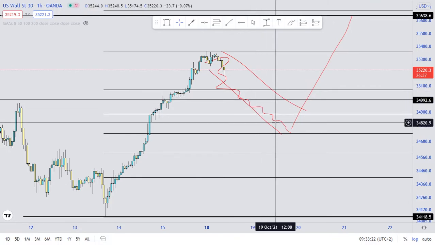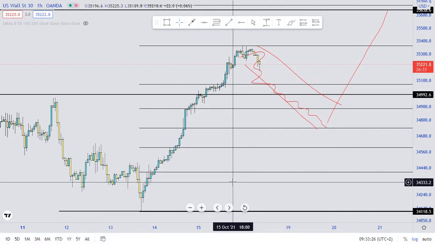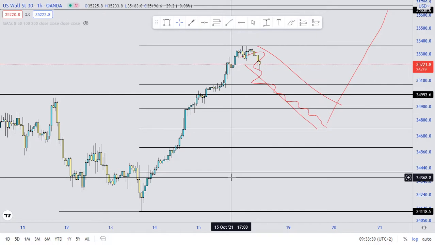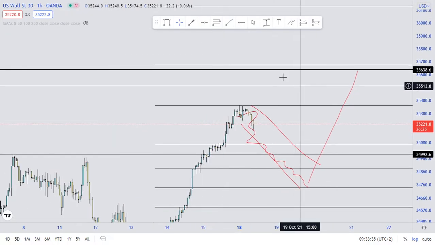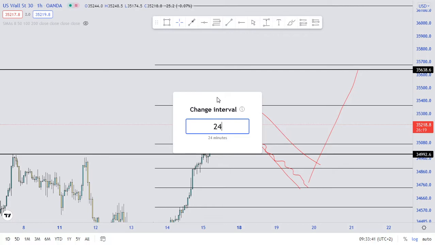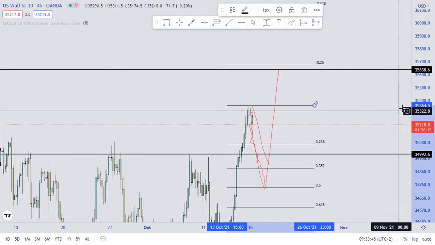So once we see price form some form of a double bottom, right, or a descending corrective move to the downside, we can expect bullish to continue to the upside, and we will most likely come and test this weekly high area of 35638. So that is pretty it here on NAS100, guys, for this week ahead, what you guys can expect.